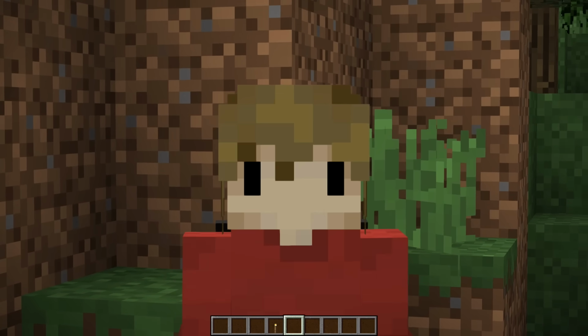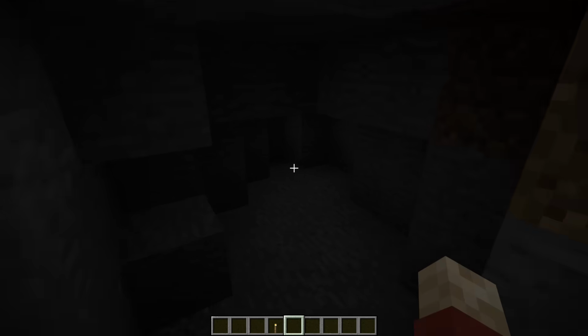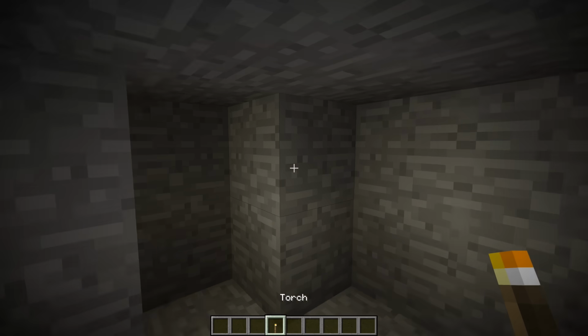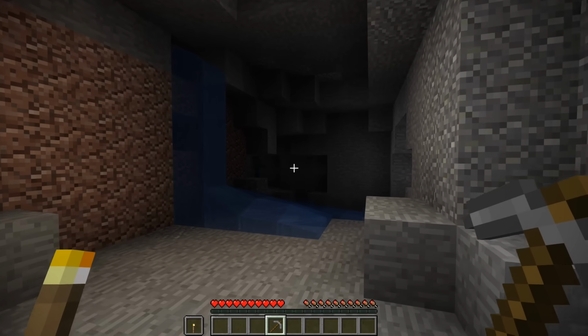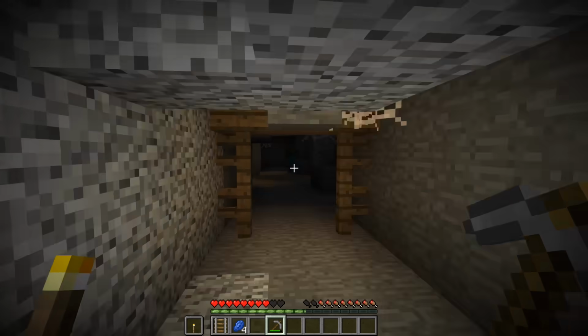So this idea really isn't my idea at all. This is not a new concept. It's something people have been asking for a very long time, so much so that it already exists in Optifine, which is a mod that you can add into Minecraft. Well, basically, this is the idea of dynamic lighting. Now that means that when you hold a torch in your hand, it will emit light on its own, but only when it's in your hand and not just sitting in your inventory.